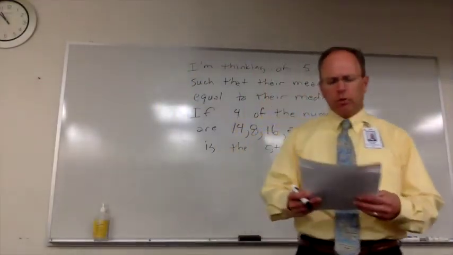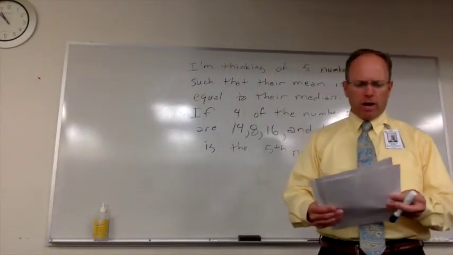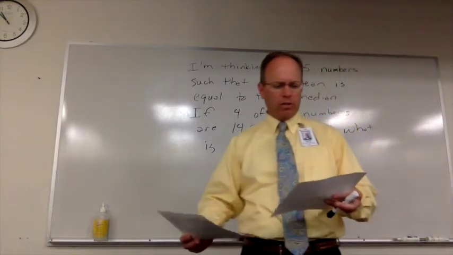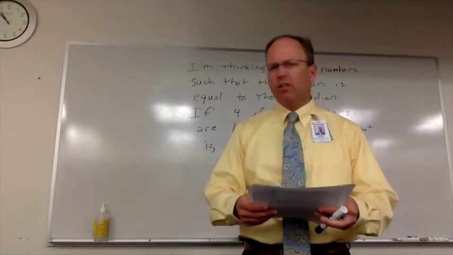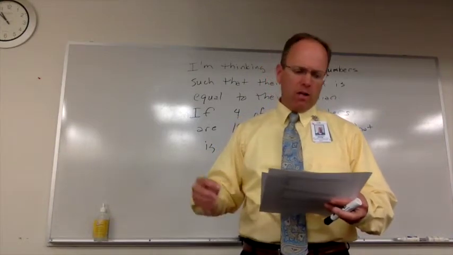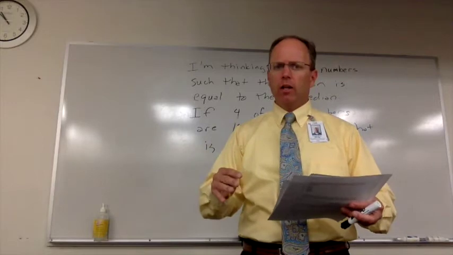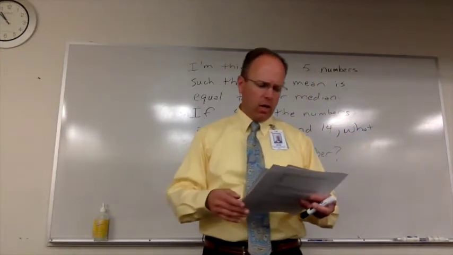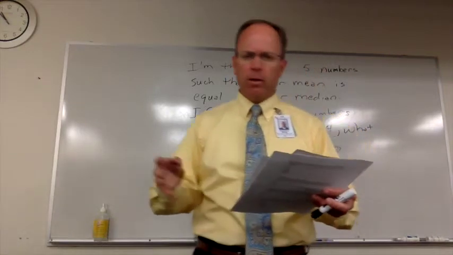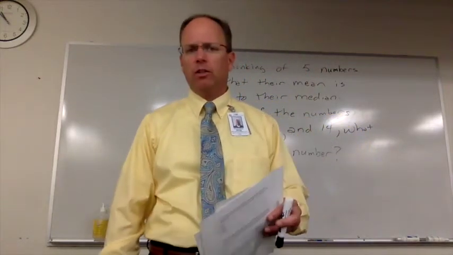This is problem number 6 from the ACT practice. Typically, problem number 6 is an intermediate algebra problem. Number 6 is a little tougher. This is a problem that usually kids who score between a 33 and a 36 on the ACT are able to get correct. Problem number 6 is from probability, statistics, and data analysis.